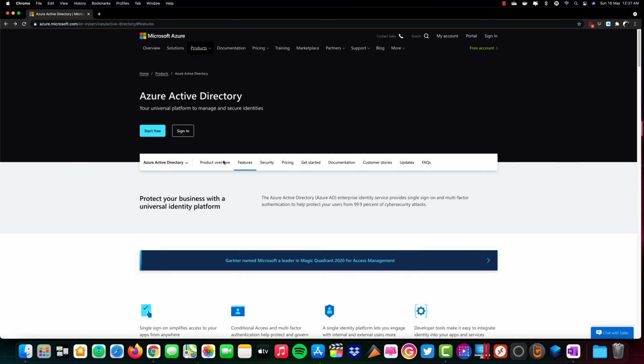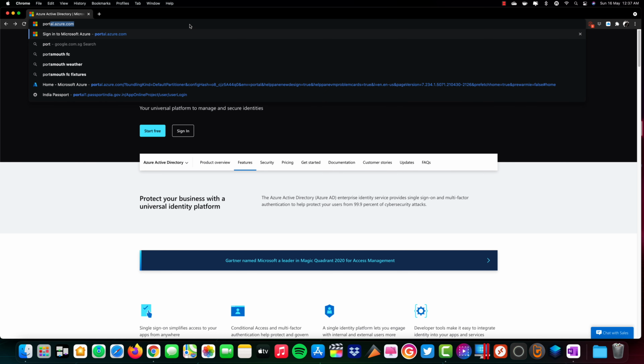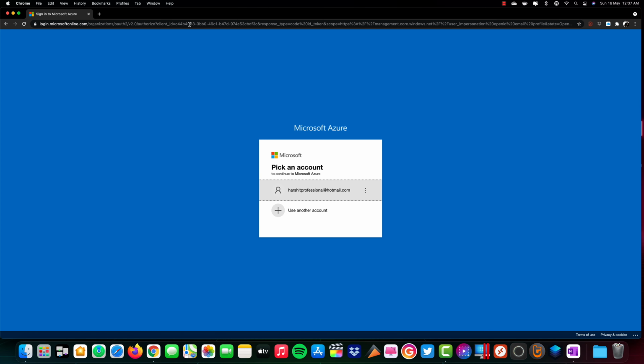So guys, to access our Microsoft Azure platform, you already know that we have to go to portal.azure.com. Now, I have configured this with my Microsoft Authenticator, which means that it gives us an additional layer of security, which we call multi-factor authentication. And it is based on conditional access, because if this user account has to log in to Microsoft Azure, it has to go to Microsoft Authenticator to verify its identity, and only then it allows access to the resources within this username.